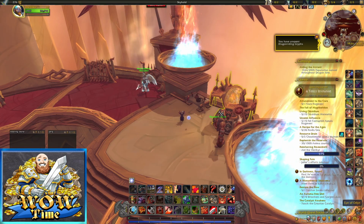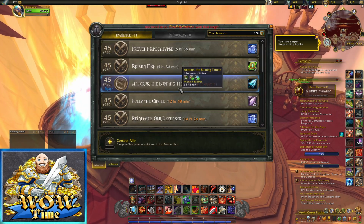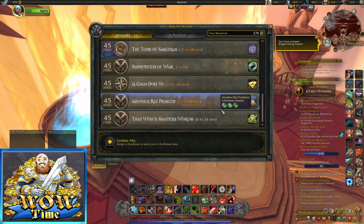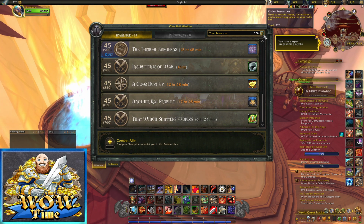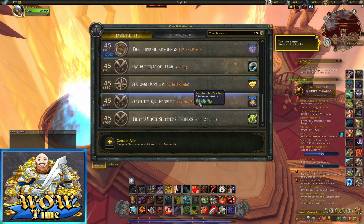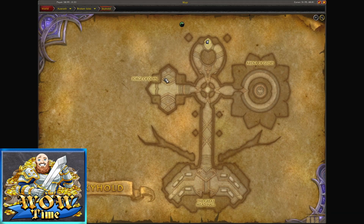And then another thing you can do is check in your class hall from Legion. Sometimes there's some pretty juicy ones here, especially if you have your class hall built up like I do. The problem with that is you're going to need order resources, which means you're going to have to go out into Legion and do some stuff. There was one yesterday for like 8, plus I get the bonus. I would have got like 12, which would be super sweet, but it was 2,500 resources, and I had just been slacking on getting those.